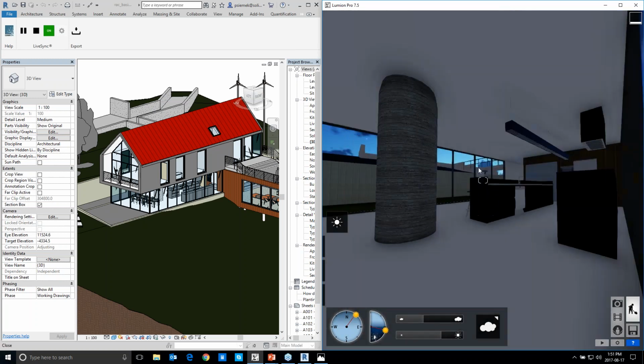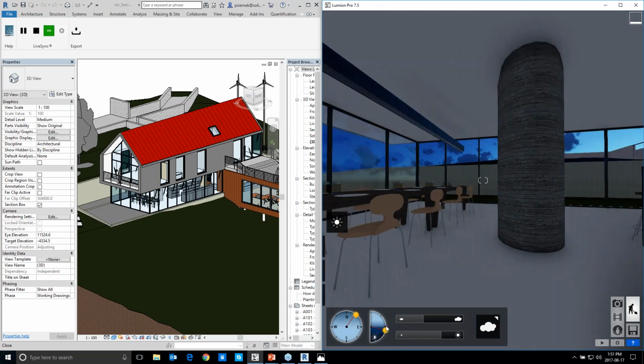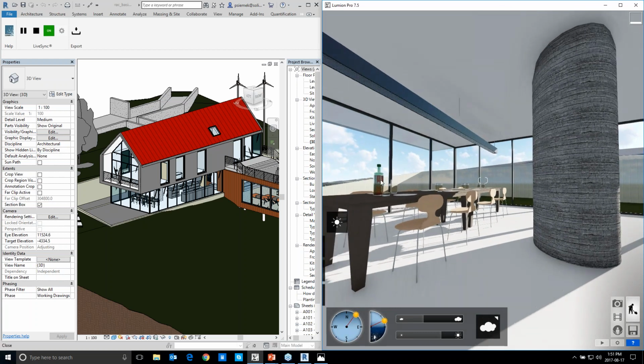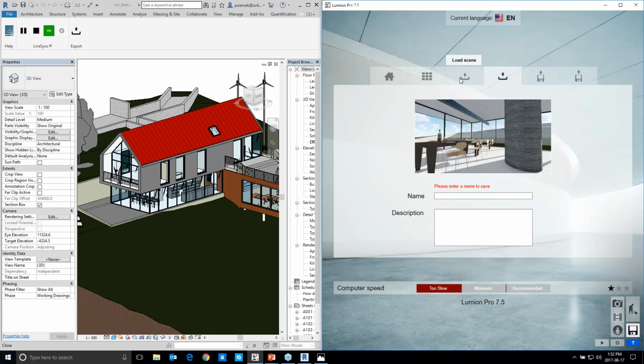Awesome, perfect. So this right here is what we call the live sync. And again, it can be great. I'm just going to increase the light here. And again, you can change the lighting conditions. You can add additional lighting features in here, which we'll do a little bit later. Now, you notice here we have some Revit content as well. That actually carried over into Lumion. And again, there is some built-in content, which I'll show you in a moment. So let's close this model here, and we're going to go into an existing scene.